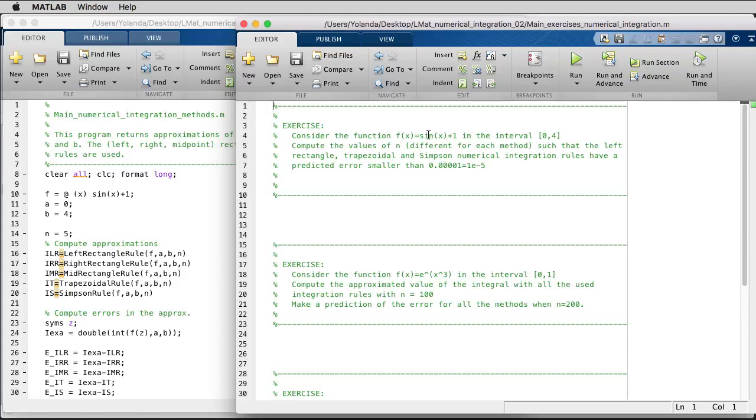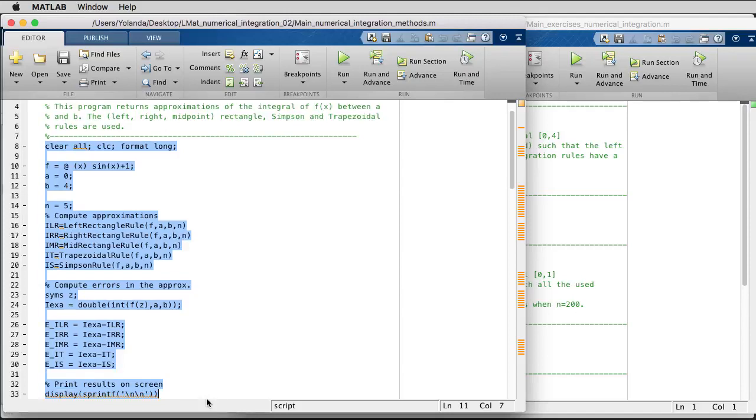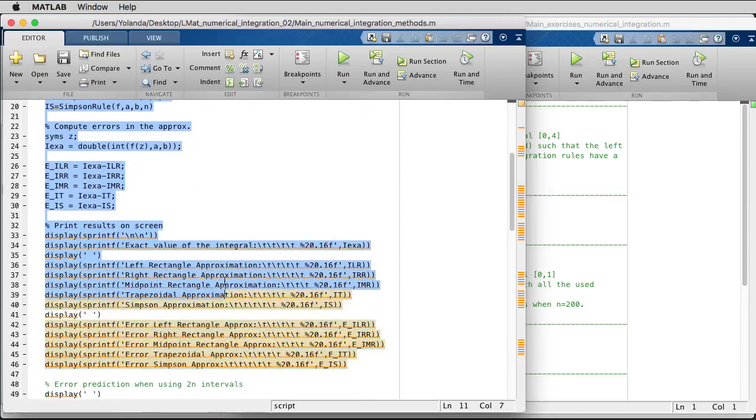we need to consider this function, which is exactly the same function we were using in the same interval, okay? And we want to make a prediction, okay? So let me start with n equals 5. Let's compute the approximations with n equals 5, the exact errors, okay? And maybe we can print the results on the screen of these exact errors.